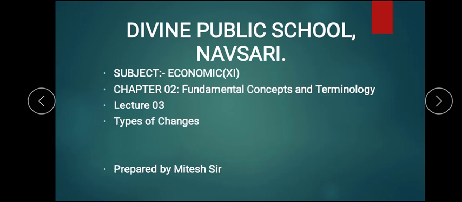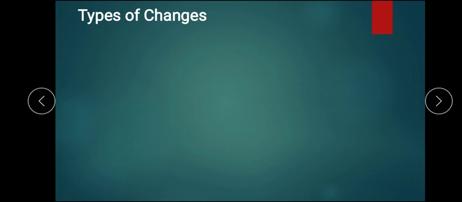Hello students, welcome to e-learning, and we are continuing the third lecture of the second chapter, that is fundamental concept and terminology. Today we are going to study about types of changes, what do you mean by trade cycle, their definition, and the different phases of trade cycle. So these are the three topics for our chapter today which we are going to learn. Now let's start with the changes, types of changes.